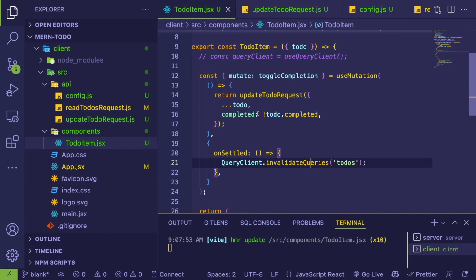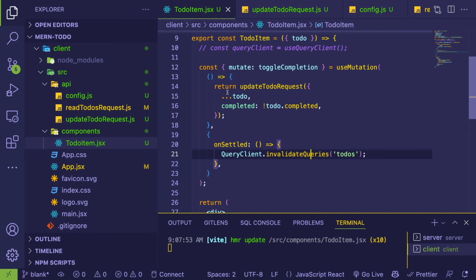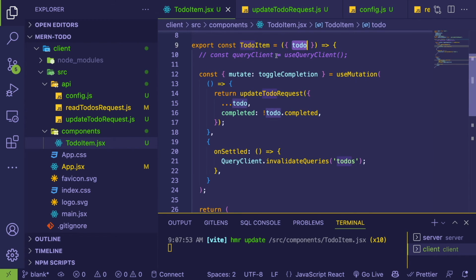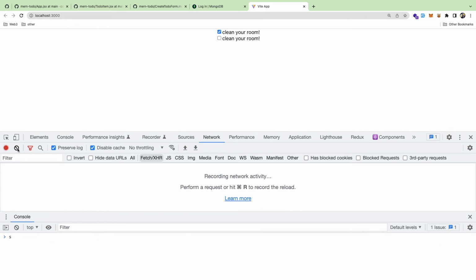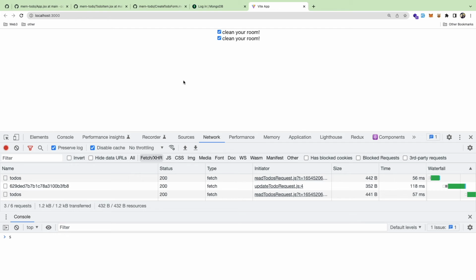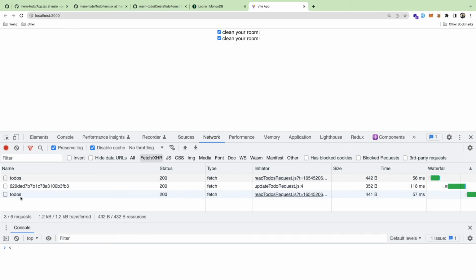Now, this probably isn't the most performant way to do this with a to-do list app. We probably just want to update a single item and find that and update that cache instead of doing the entire thing. But let me just go ahead and uncomment that one so we can do it. Let me just show you what happens on this change. If I clear out the console and click on this checkbox, notice that it does make a request to the backend to update the checkbox. But then directly after, it's going to invalidate the cache of React Query, and it's going to refetch all the to-dos.